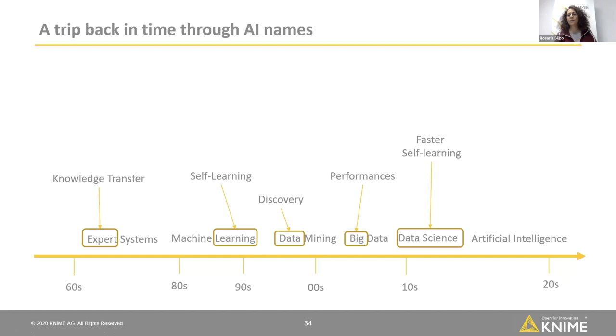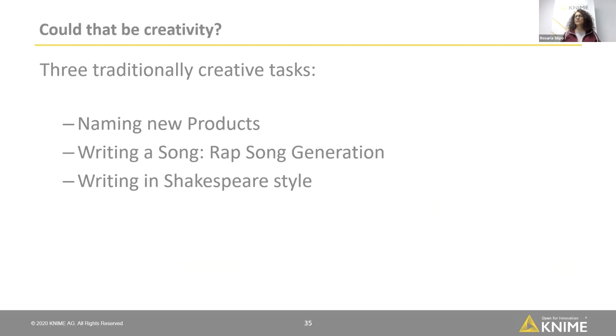So I've been wondering in the last months, what is the new flavor that artificial intelligence is bringing to the field? Could it be, for example, creativity? Traditionally, we use machine learning, especially neural networks, to automate or perform a task based on examples, right? So we perform a classification. There is a training set, they learn from this training set, and then they implement the classification task.